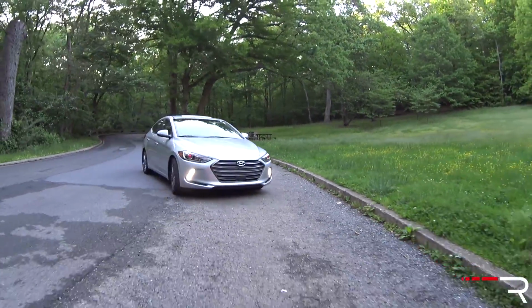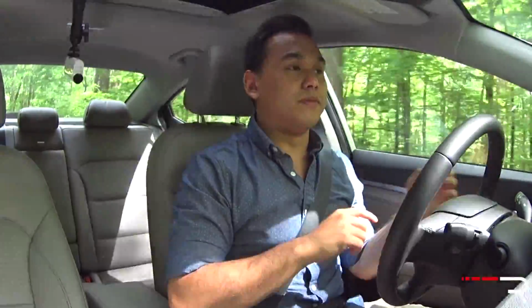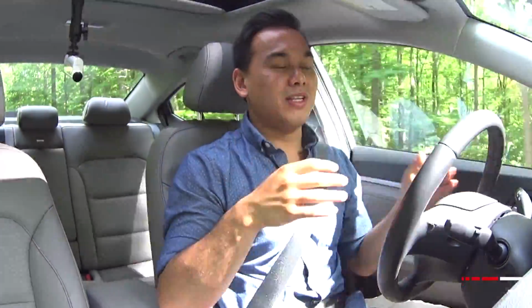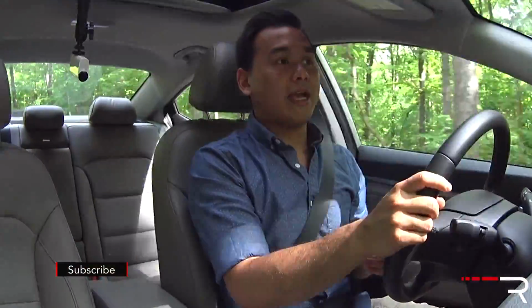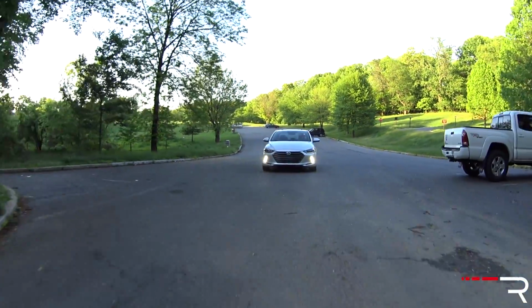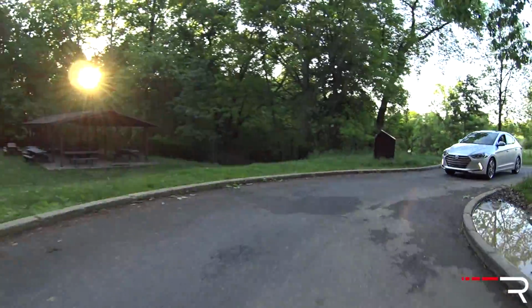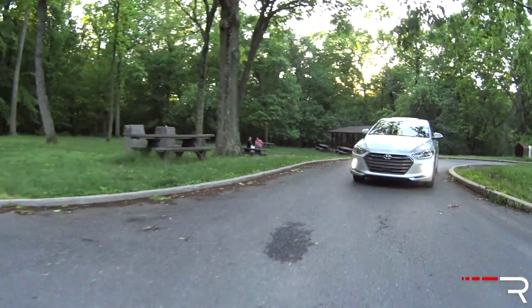Now, there's a $2,500 tech package that my tester adds. It adds the sunroof, navigation, the premium Infinity audio system. That pushes it more in line with a Civic EXL with Navi. And then, of course, mine has an Ultimate package on top of that for another $2,000 that gives you the smart cruise control, the lane keeping assist, the memory seats. That pushes the Elantra to a new price territory. My tester is stickered for about $27,500, which is Sonata mid-size money.